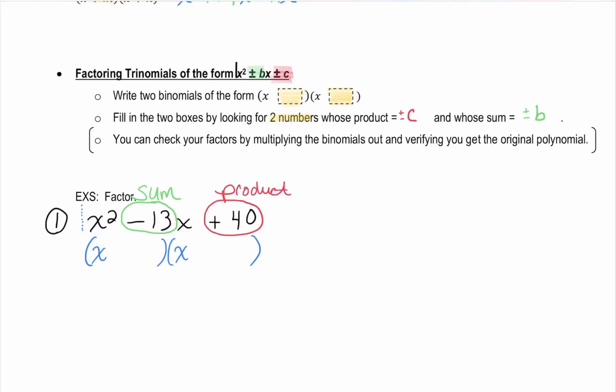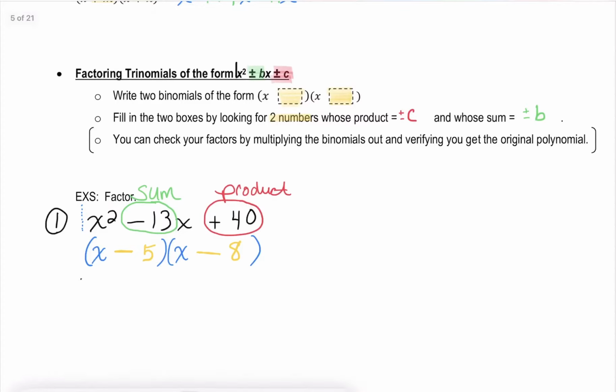So first I want you to think to yourself just in terms of how do you get a positive product and a negative sum? The only way that can happen is if both of these numbers are negative. That's the only way to get a positive product and a negative sum. And you just kind of have to go through factors. 2 and 40, no. 4 and 10, no. Hopefully, and you may need to use your calculator to run through some numbers if you're not so great with coming up with pairs of factors, but this will be an important skill. So the minus 5 and the minus 8.